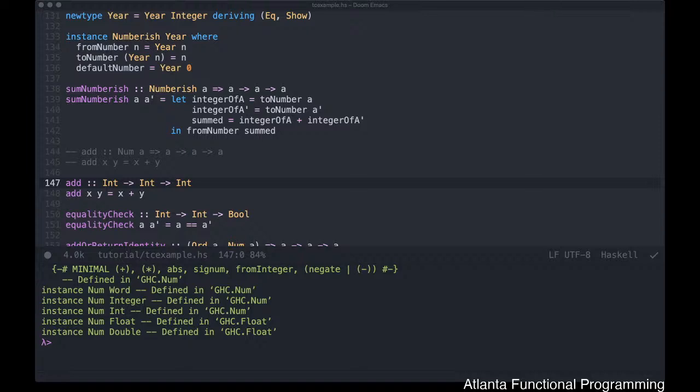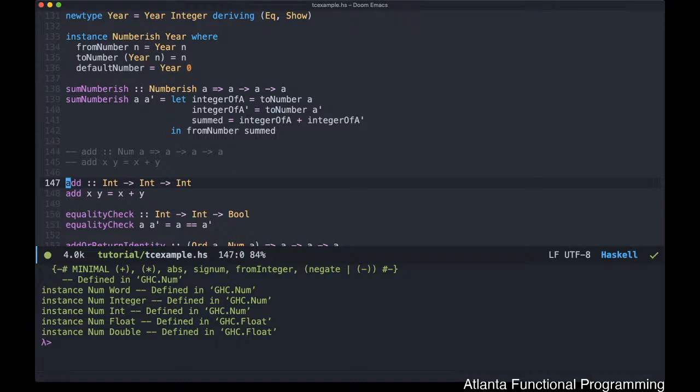Since a concrete type has all of its type classes already implemented in the type system, by providing the concrete type the type system automatically knows what instances of the type classes it needs to look up for those operations.